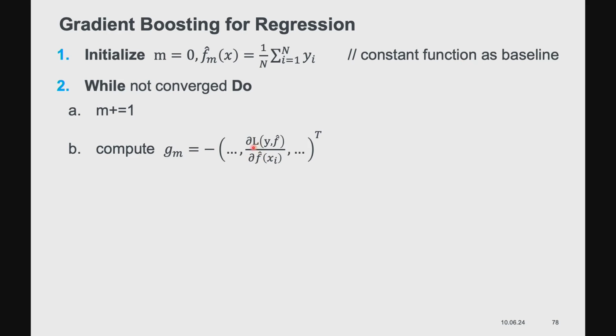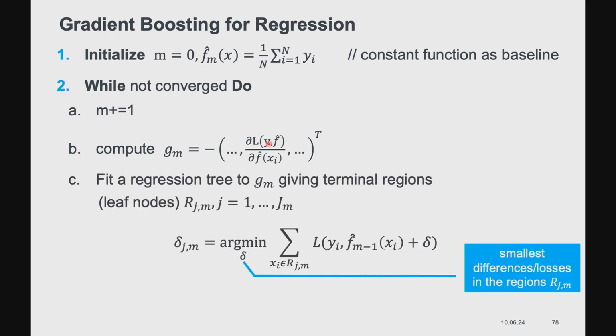Now I have used a particular loss function, which makes it super easy. Of course, you could have a different loss function, then you would have here a different partial derivative. It can become a bit more complicated, or not, depends on what you do. And then, no matter which partial derivative you use, you fit then a regression tree to GM. Now we have to do this for all our xi's.